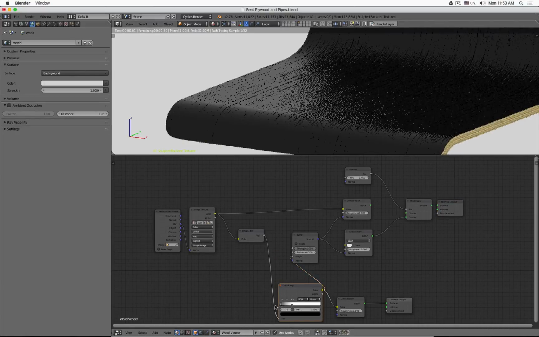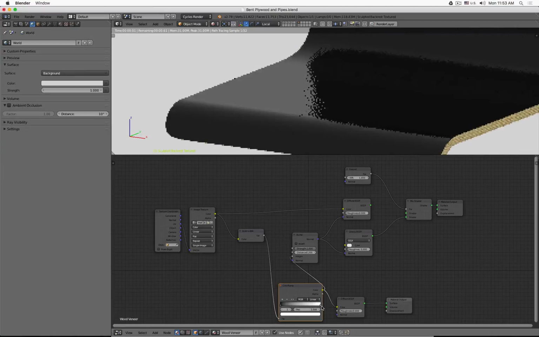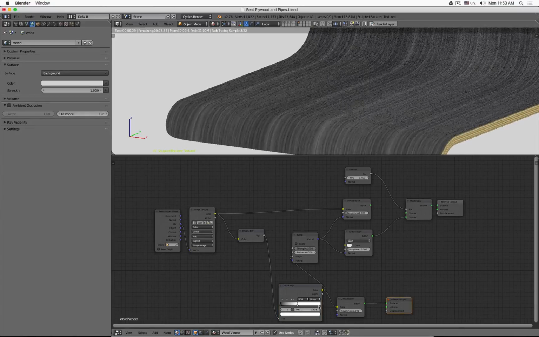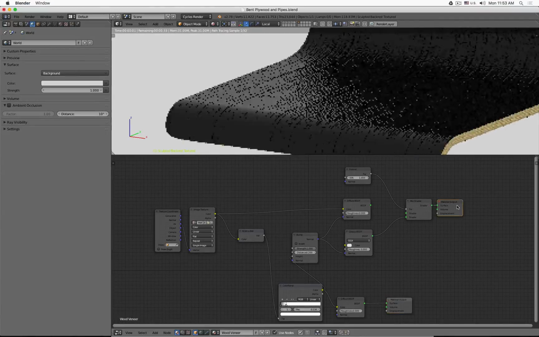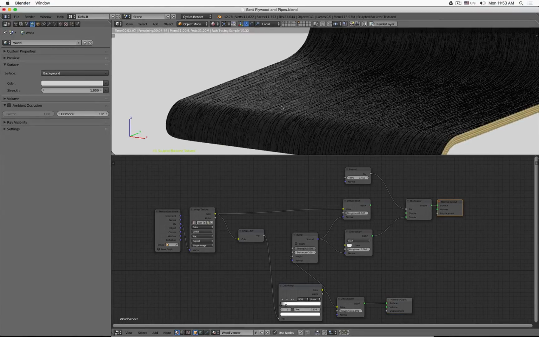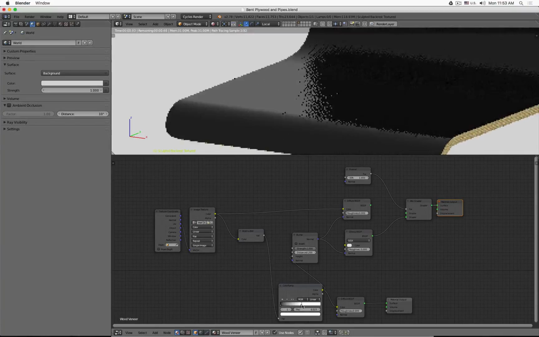So you see when I lower this and there, so that's the same. And now I set more colors towards white, and you see the more it becomes white, the more strength the bump mapping gets.